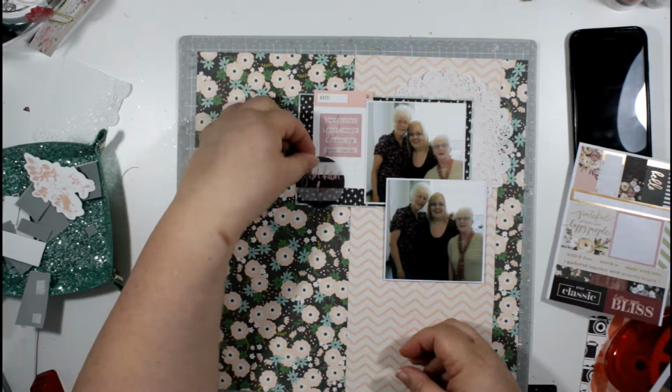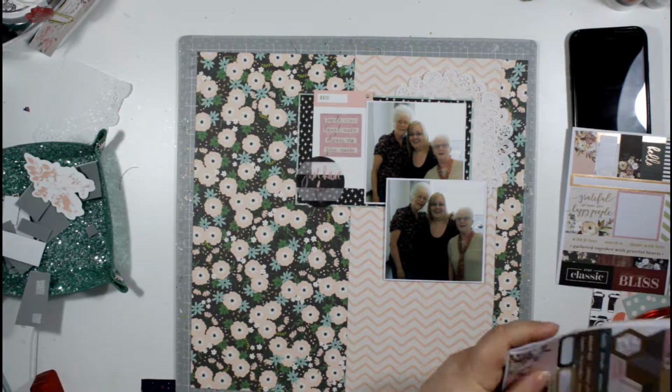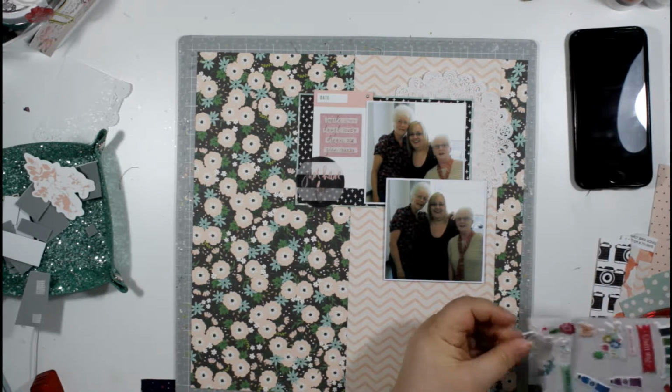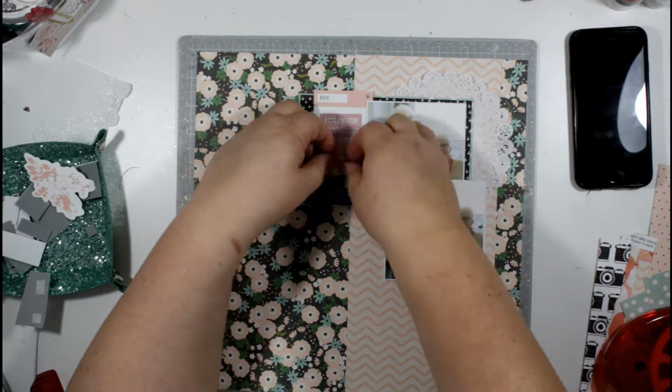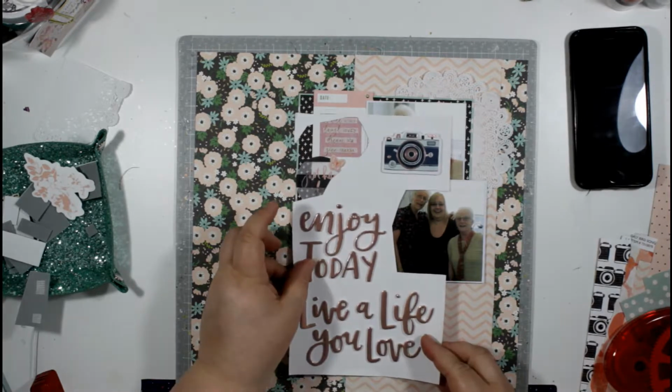So I've started off with that ephemera card and the vellum circle, which were both from a kit, and they are Heidi Swap. And then I've popped that phrase sticker over the top, which is from Auburn Lane. I've got a little puffy butterfly there, which is from Whimsical, I think.